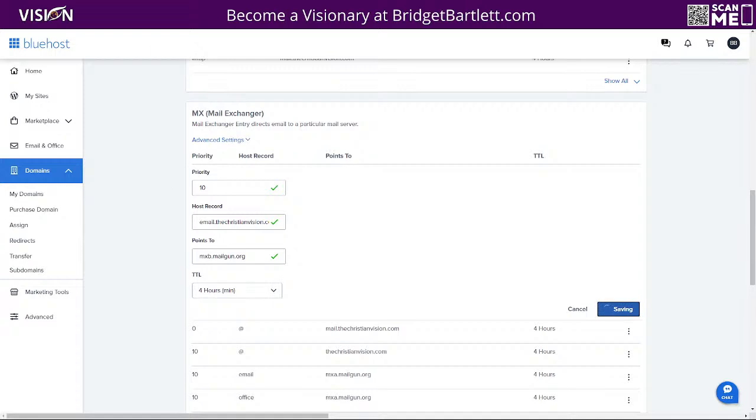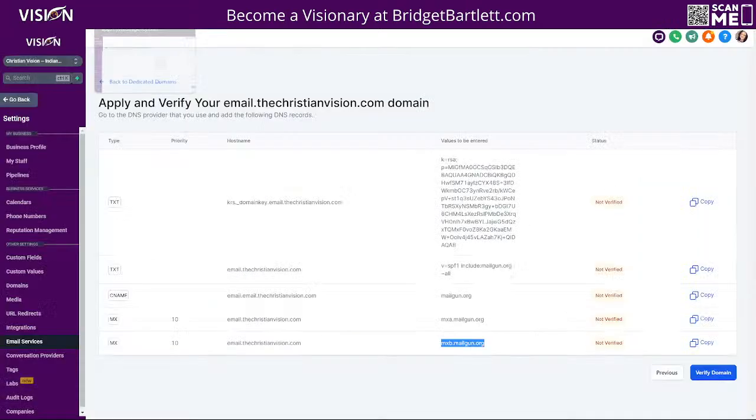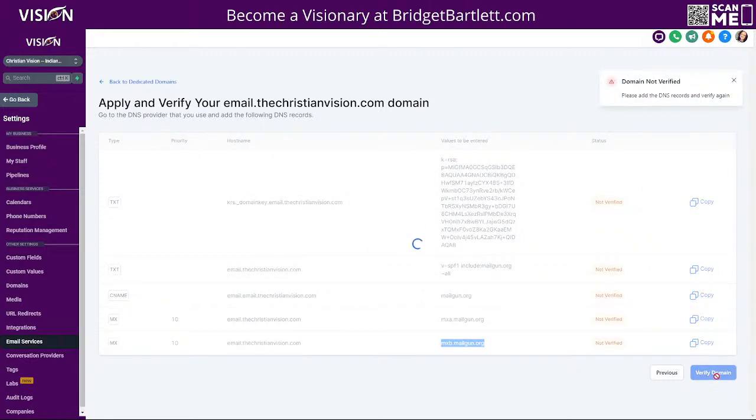Okay, so now this does take a few minutes, especially if it's a brand new domain. And once you've entered all of this in, you want to click verify domain. Okay, now, like I said, it will take a few minutes. That's why I wanted to do this ahead of time, so you can always come back to it in a few minutes. But this will not be a working sending domain until you have verified this, and it'll say verified once it starts picking up the individual records here.